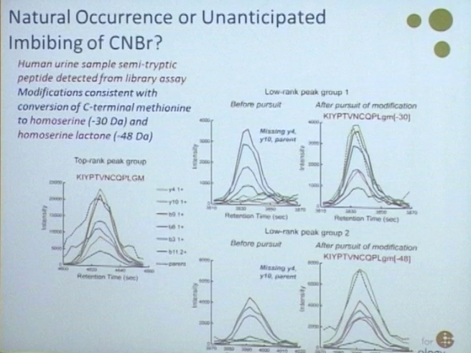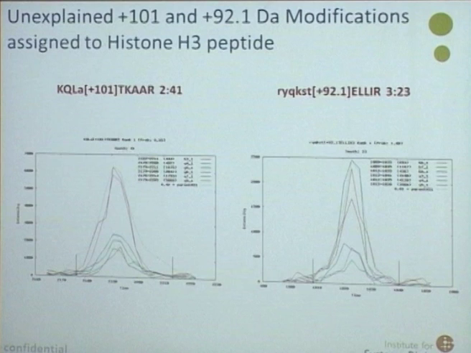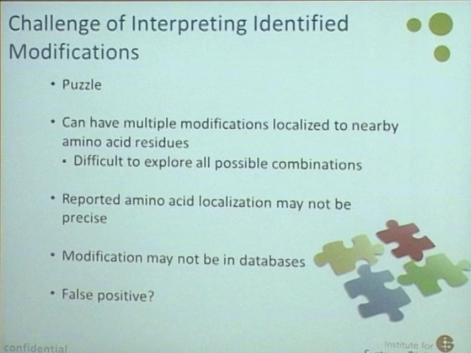This is a known effect to happen in urine, and so we picked up this peptide here by recalculating those mass differences. But we can also get things like unknown modifications. That's still an area that we're trying to understand, and what these unknown modifications really are. So in the end, we come up with these issues here that really are a puzzle at the moment.